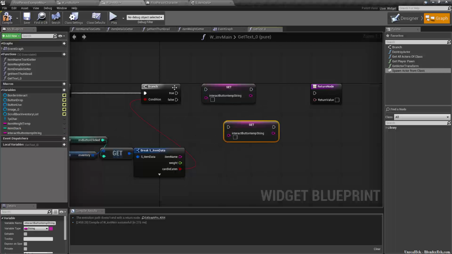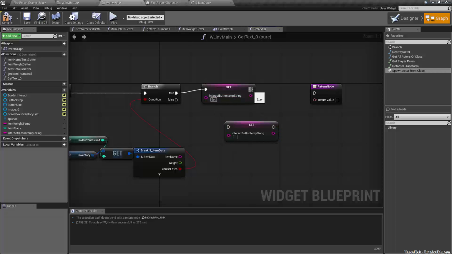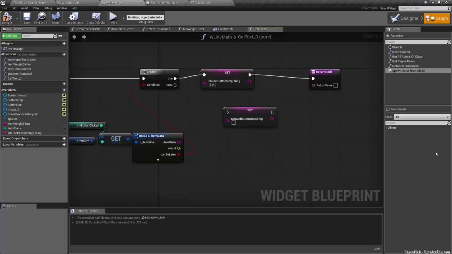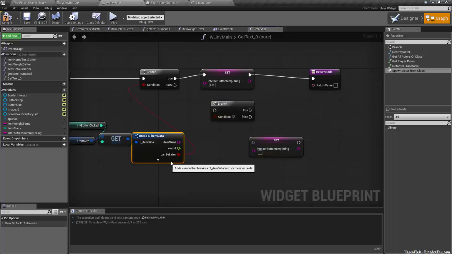So if it can be eaten, then the string will be eat and will return. If it can't be eaten, then you would maybe do another check, like if it can't be eaten, you'd make another Boolean, can it be equipped?